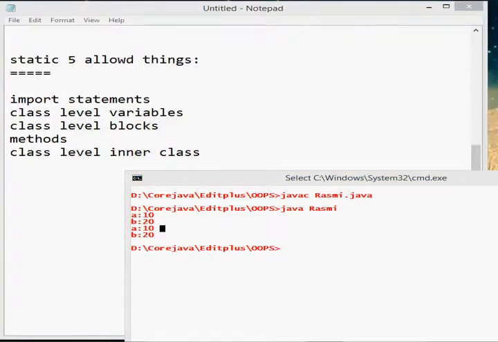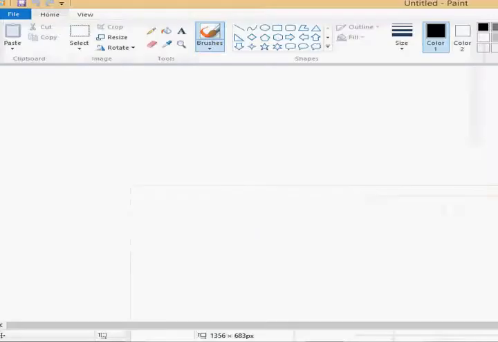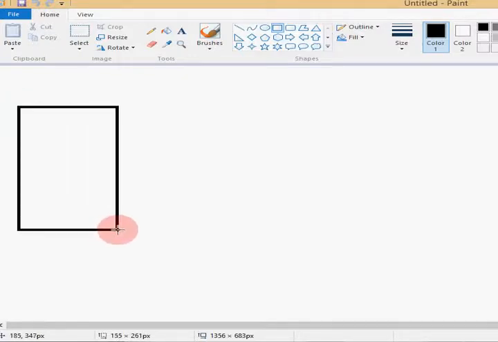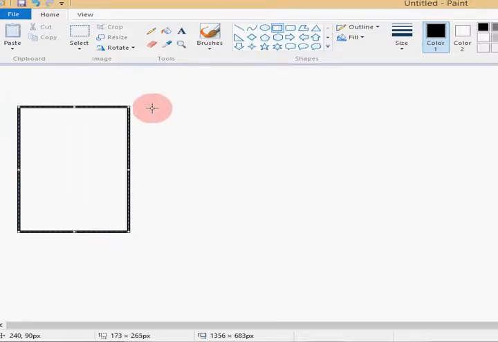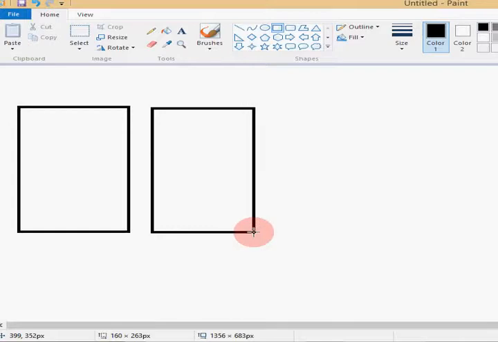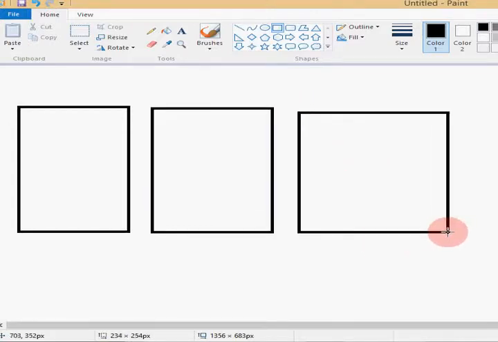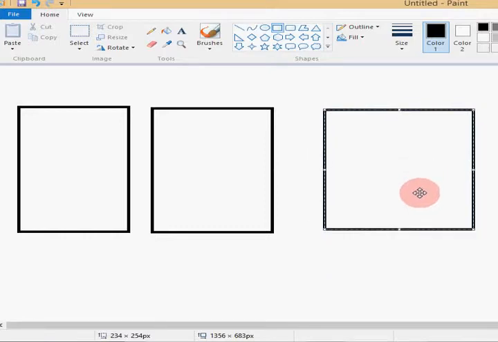This is possible because of the JVM activities. I will give an example of how the JVM works. Suppose this is my pen. There are basically three areas.